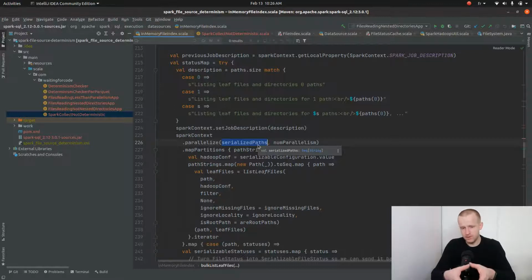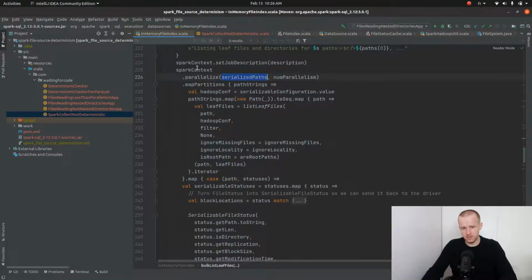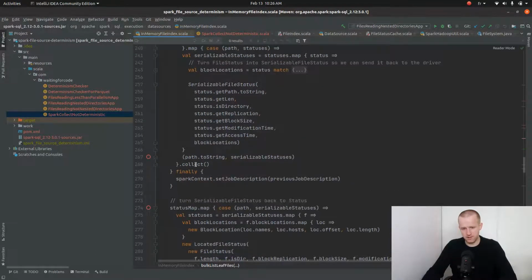So if you define some wildcard expression in the input, this input expression will be first exploded. So the code will figure out what are the exact files to read, and later for every file or for every subdirectory, it will call these map partitions and map functions and execute it as a Spark job with the collect method.